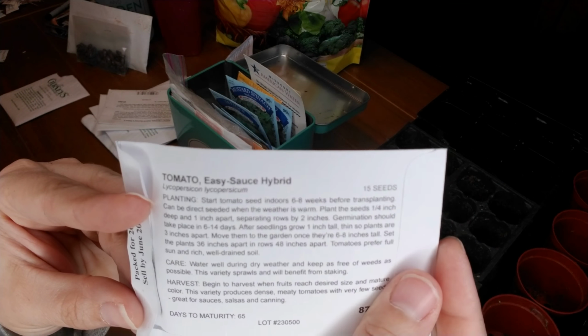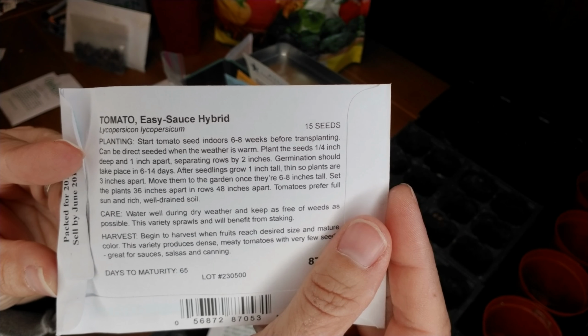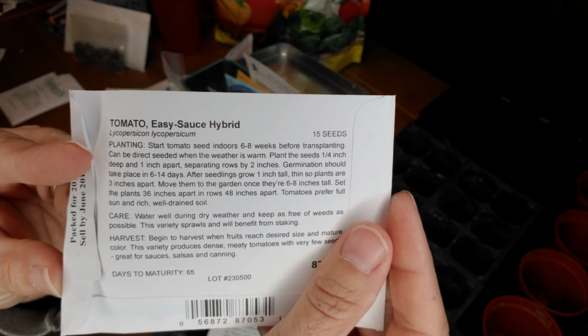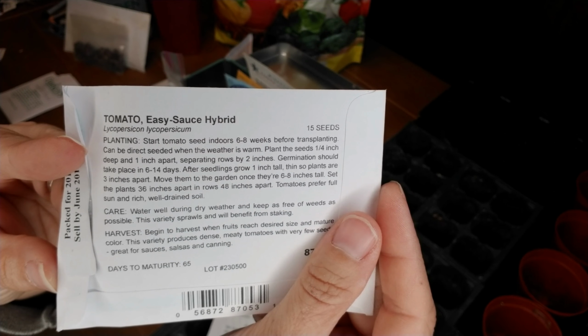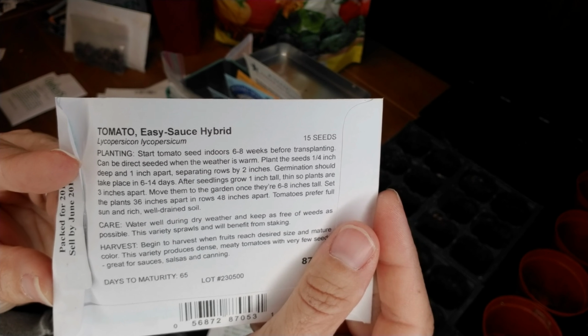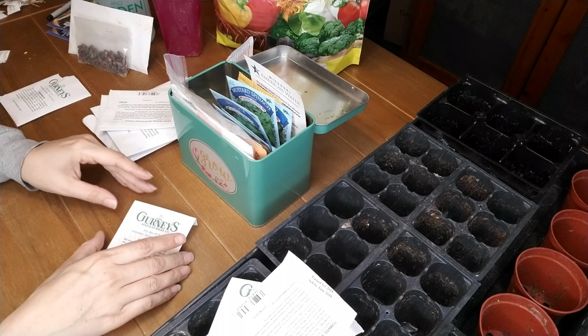Easy Sauce hybrids. These are good for tomato sauce if you want to make tomato sauce. Also, in my opinion, salsa and stuff like that, because they have a lot less seeds and juice and it's more flesh than anything. So set those aside.